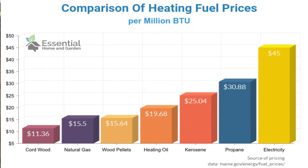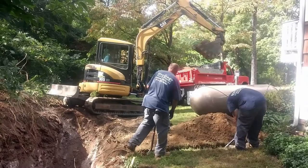In my neck of the woods and in my lifetime, propane has run anywhere from a low of 50 cents per pound all the way up to about 90 cents per pound. To install a 500-gallon propane tank and get it set up is going to be at least $1,500. If you want to install a propane forced air furnace, you're looking at least $3,000, and that's if you know somebody.